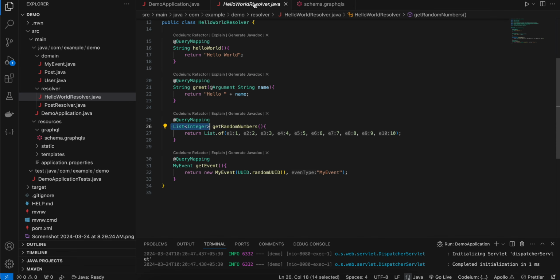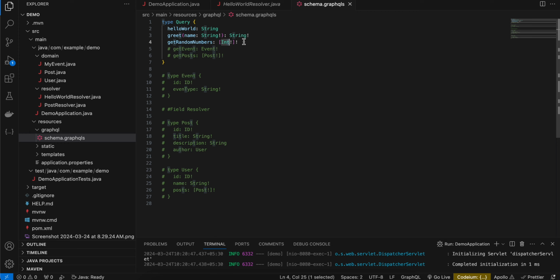Next is some custom types. So if you see, I'm creating a query called get event, and the return type is event as well, and the return type is necessary, and here I have defined a type event. So here you can see I have defined one type event. It takes an ID, so this is a valid data type in GraphQL. Okay, and it takes a string, and again this ID and event type are mandatory.